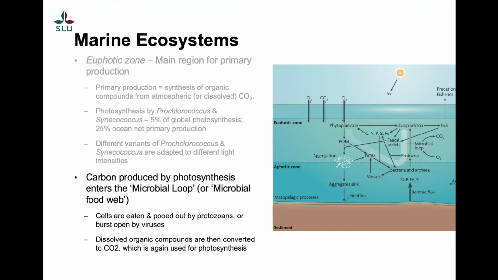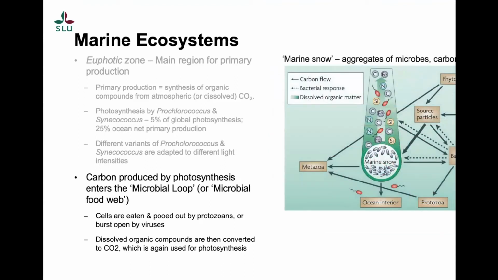And also you have viruses. Viruses are everywhere, as we know, but viruses play an important part, because when they go to infect bacterial cells, they'll burst open, and then all the dissolved organic matter can also be released and then be eaten up by heterotrophic bacteria. So this microbial loop here, this is really where you see the microorganisms that are essentially driving the food web. So they're allowing what would otherwise be just dissolved carbon to go back into the overall food web, or they're driving that.